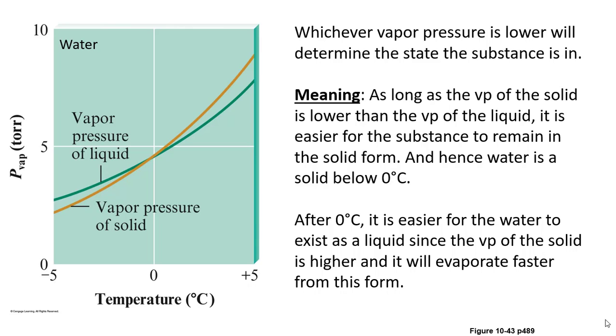And so these different molecules, whether it be water or anything else, are always going to choose the easier route, because if they're going to evaporate, which is your vapor pressure, right, they're going to want to turn into a gas. And so in order for them to stay as a liquid or stay as a solid, they need a low vapor pressure. That way those molecules stay in that state instead of escaping and becoming a gas. And so just note from this that the vapor pressure of the substance is going to determine the phase or the state of that substance.